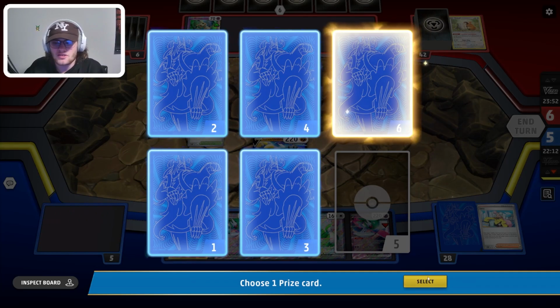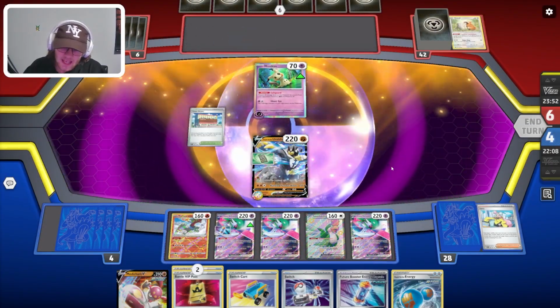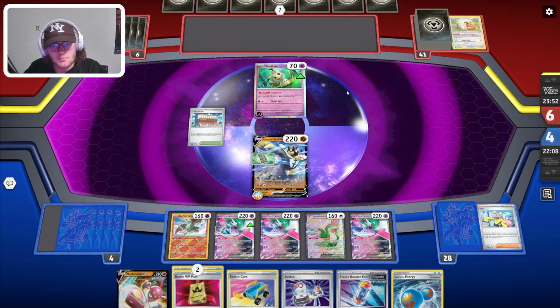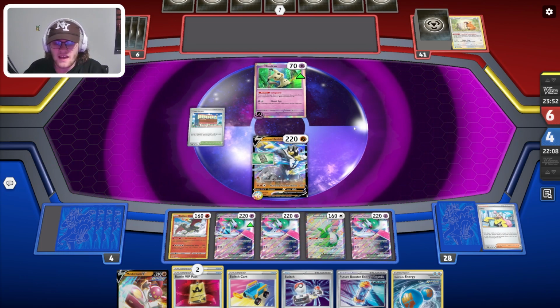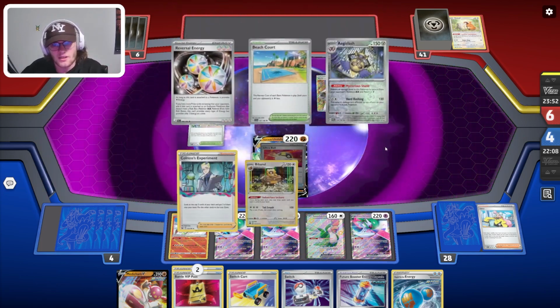Mimikyu places damage counters, not damage, so Urshifu is perfectly safe. There's our other Future Booster Energy Capsule. You can only retreat once, so you can only use the effect of Future Booster once per turn. But I still think it is a very good card in this deck, especially having 2 of it means that if one of your Iron Valiants dies, you can use it on another one.